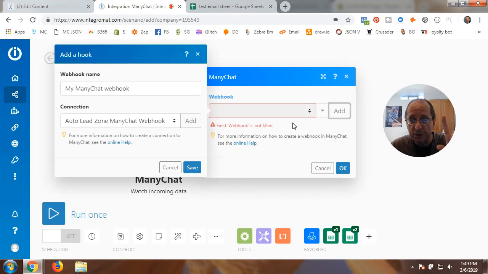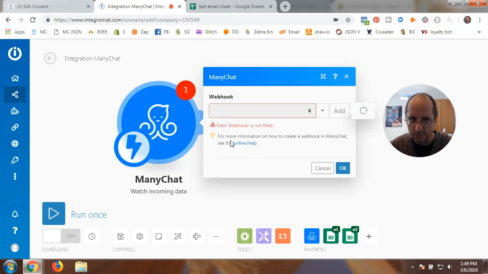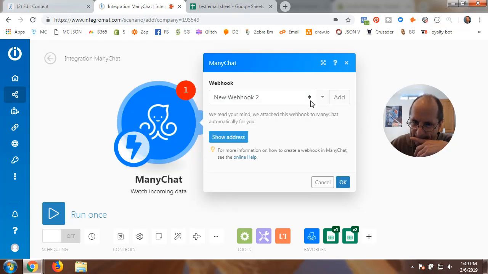Now, if you watch the other video, initially you're going to see how to set up the connection and all that stuff. And so if you wanted to add a new webhook, you just type it in here. New webhook 2. And then you say save, and then it's going to show up. So if I do that, oh, no, that's the wrong one. I did make a mistake here. Edit item. I don't know if I can edit this item in this way.